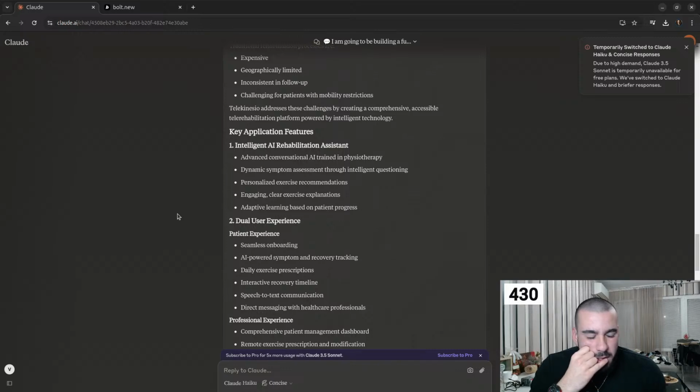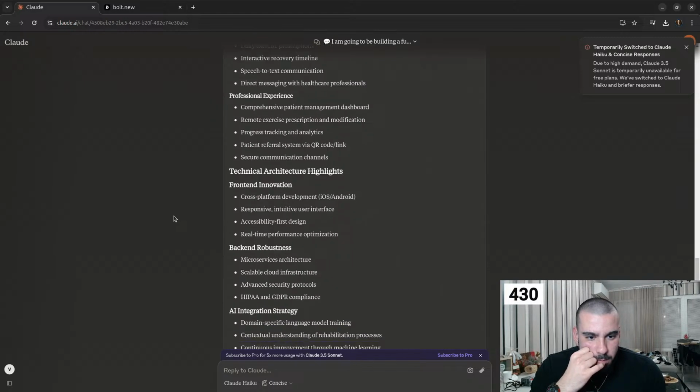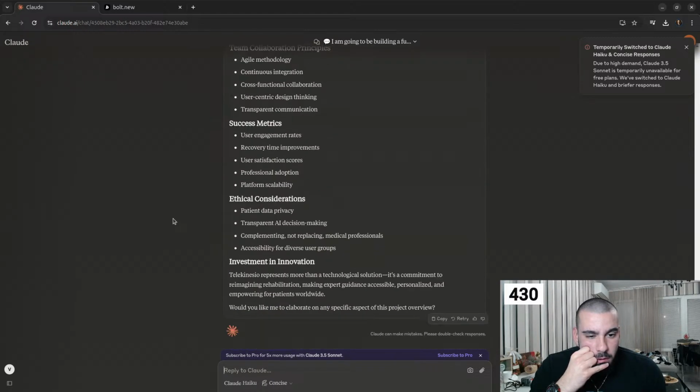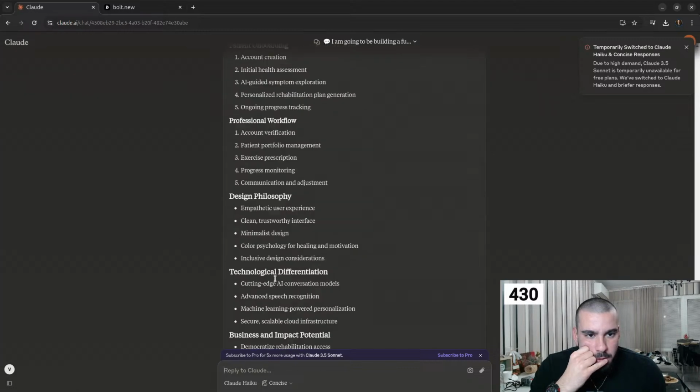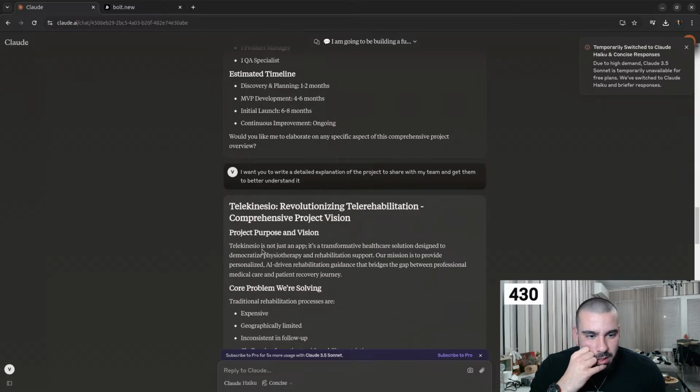User experience, seamless onboarding. It's giving us all that, but Telekinesio is not just that. It's a transformative healthcare solution designed to democratize physiotherapy and rehabilitation support. Our mission is to provide personalized AI-driven rehabilitation guidance.